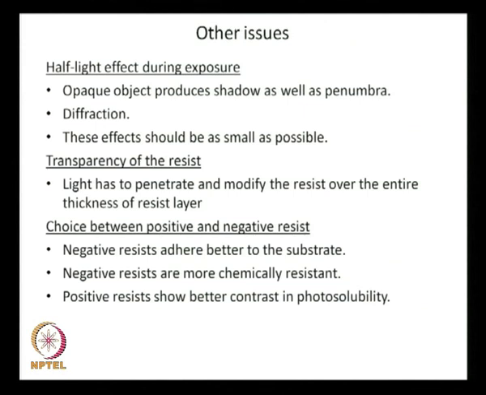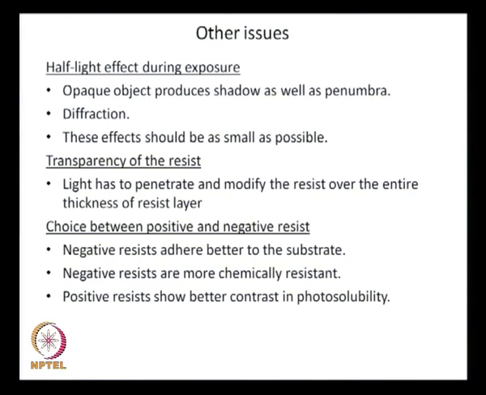The other point that you have is transparency of the resist. Light has to penetrate and modify the resist over the entire thickness of the resist layer. If it hits the upper portion of the resist and modifies the solubility, forms covalent bond or breaks covalent bond only at the upper part, but the resist itself does not allow the light to pass through it, then the lower part of the resist will not be exposed to light.